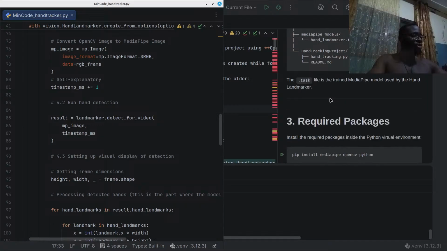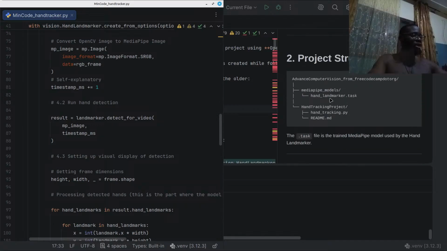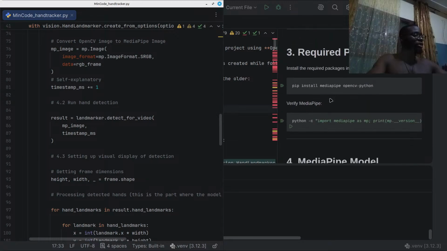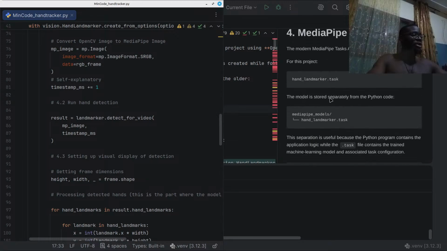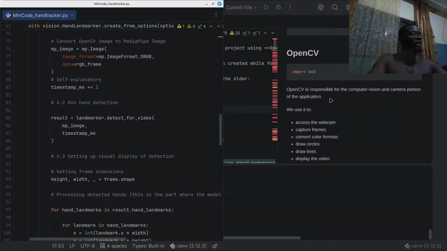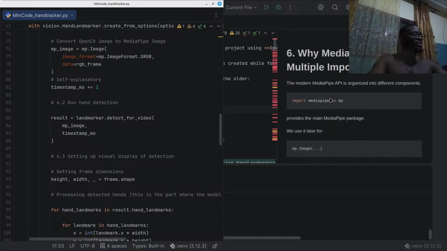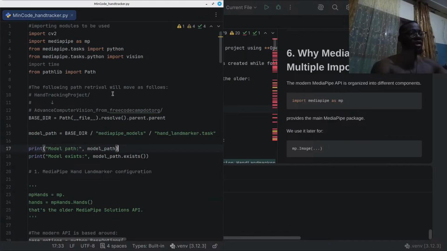So project structure, you can have a rather complex structure, but for now, required packages. MediaPipe, imported that. One MediaPipe provides multiple imports. That's mainly Google, because they kept updating, and now I'm just having MediaPipe and OpenCV. Now you need to download the various stacks or the various models and all that. Then you must have a good reason to have updated your package.